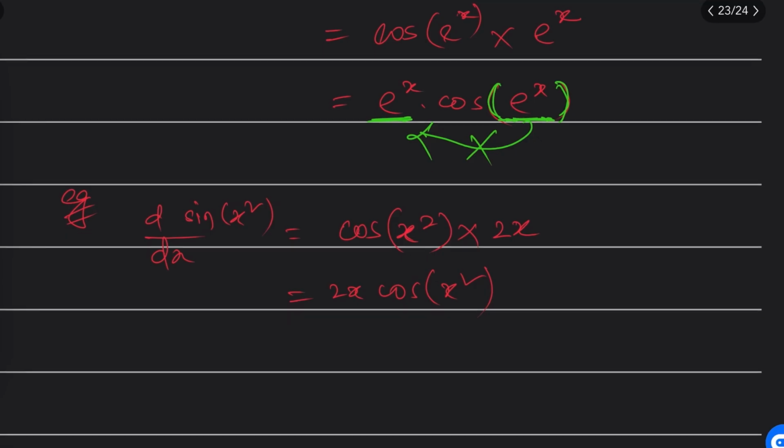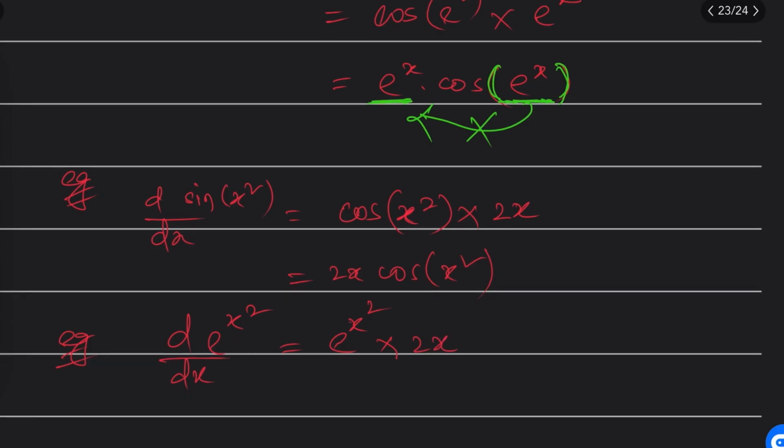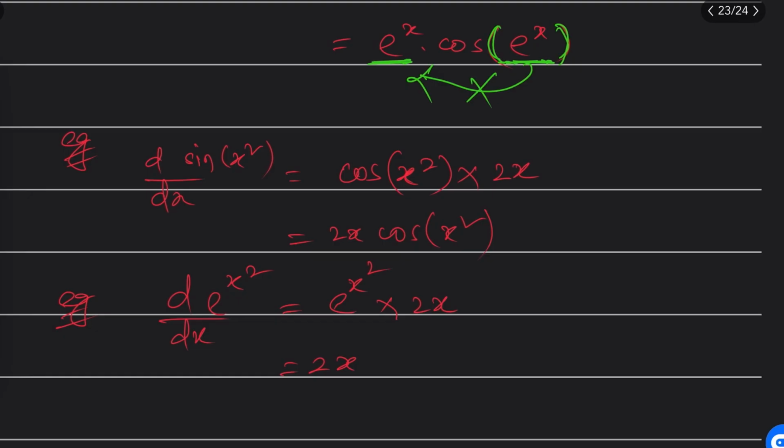Hope you understood. Another example I am giving. Differentiation of, let's say, e to the power x square, sir, with respect to dx. Sir, it is differentiation of e power x power 2. So what is this, sir? First differentiation of e x square into, because it's not e x, sir, e x square it is. So what is the differentiation of x square? It is going to be 2x. So the answer is 2x e to the power x square. This is the answer, sir. Isn't it interesting, sir? Yes.